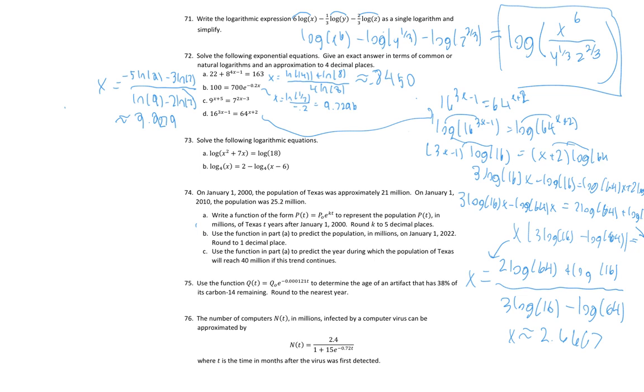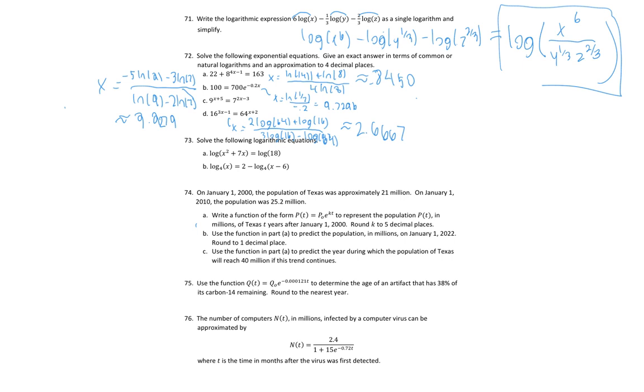I know there's another way we could have done this, where you do log base 2, because 16 and 64 can reduce down a little bit differently with log base 2, but you're going to get the same exact answer at the end either way. So just letting you know, there are different ways that you can see these answers.